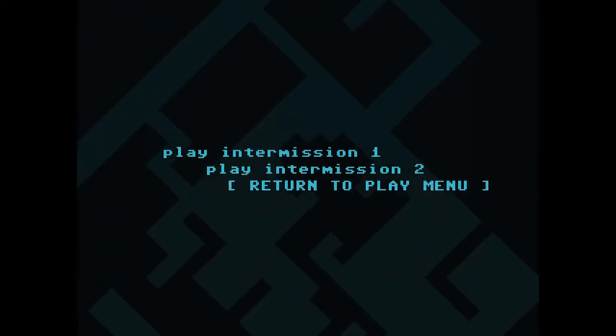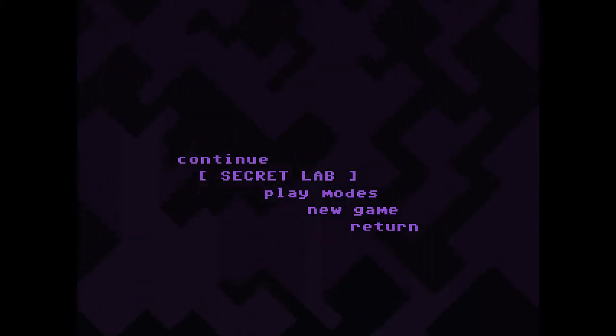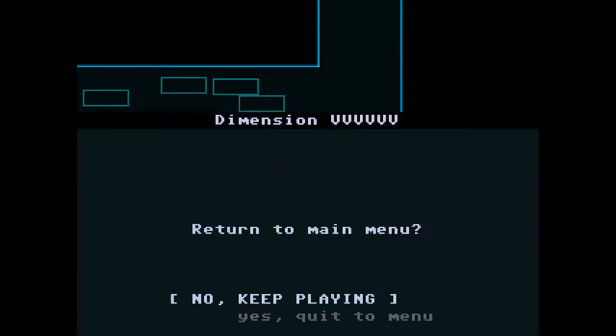I don't know what these are. Oh, I think they're like scripted levels that happen during the game. Like maybe, I don't know, something like that. Oh, that's a secret lab. Already been here.